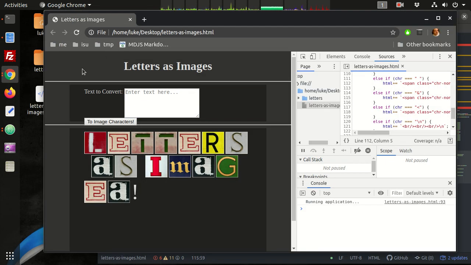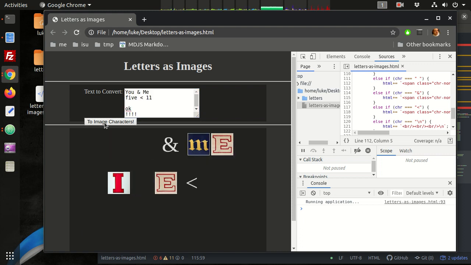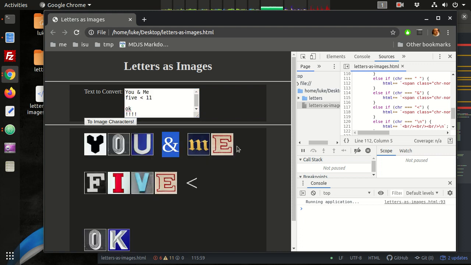Reload the page. Copy and paste that image. So you, we see the ampersand works, and me, we see that the new line works, right? And we see we tried 2 new lines here in a row. 5 is less than 11 did not show up because the numeric keys have not been taken into account yet. Okay, so 11 is other keys, or other characters, just like the exclamation mark is other characters. So we haven't taken those into account yet.